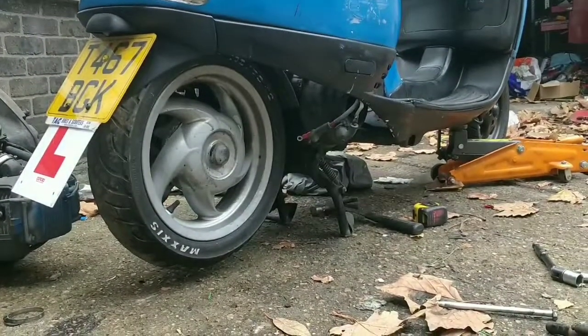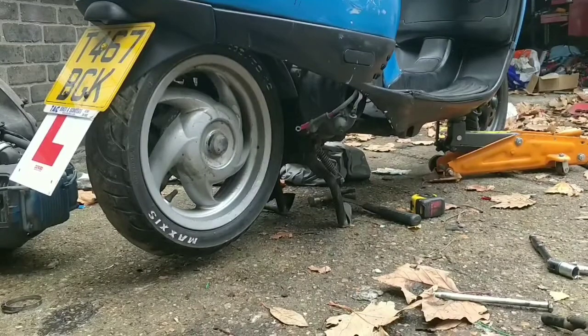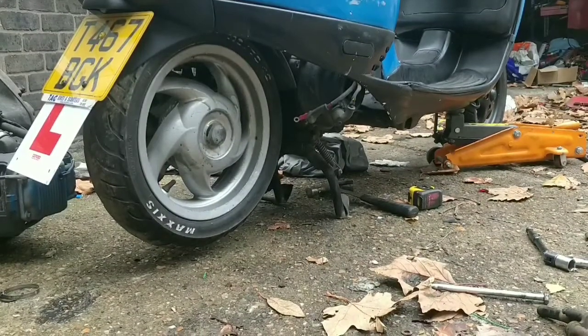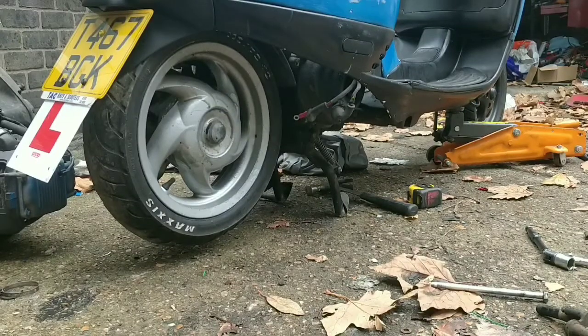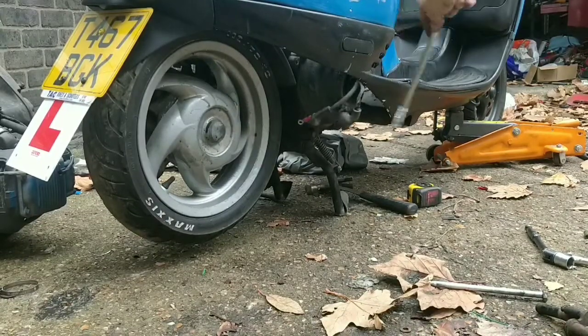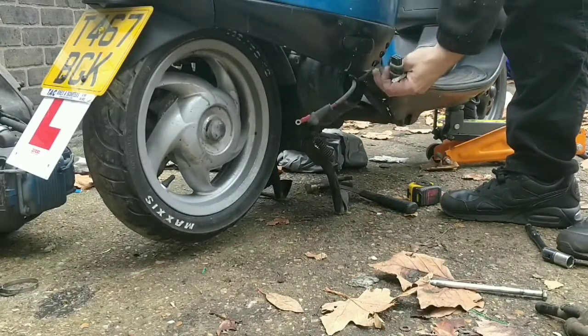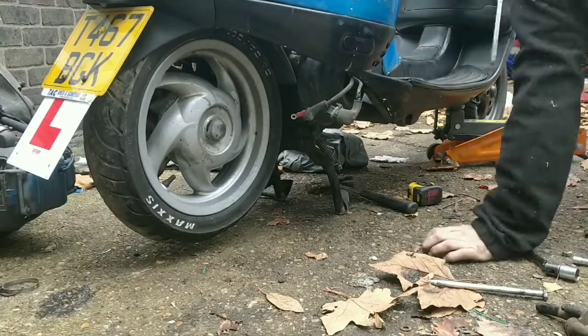Once you've got the big old bolt through, the main bit, then the rest should kind of fall into place, and then we need to look at what's doing what. I still don't know what this wire does here. I don't know where it goes on our engine, so I need to look into that. There's no obvious place, there's a lot of wires there, definitely need to work out. But let's get the actual engine in.